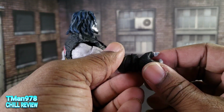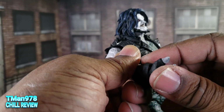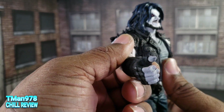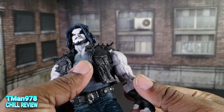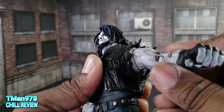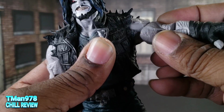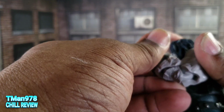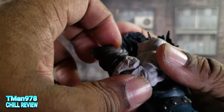The wrists are on universal joints. You can get it down. I got to make sure I'm not breaking the joint. You can go in and out, rotate the hand which direction you want. Shoulders. This one is extremely crazy tight, but this one is buttery smooth, and it has the post with the cup system in there to cover up the shoulder part, and I like that. So he has like a butterfly action. You have swivel. You have a double jointed elbow that looks like this when you bend it.